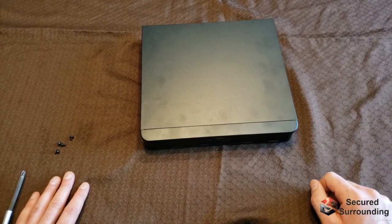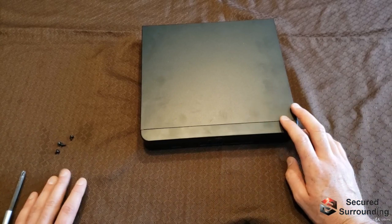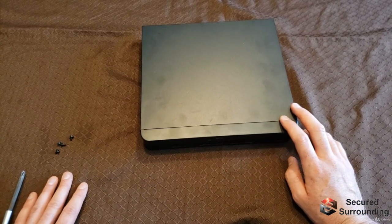So that's pretty much it for these guys. I'll put the screws back in, and we'll get on to the next one.